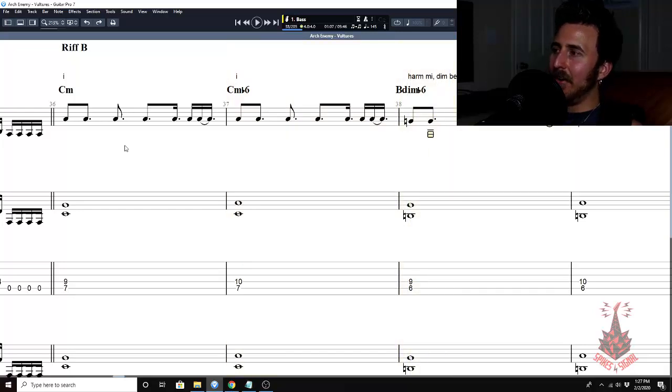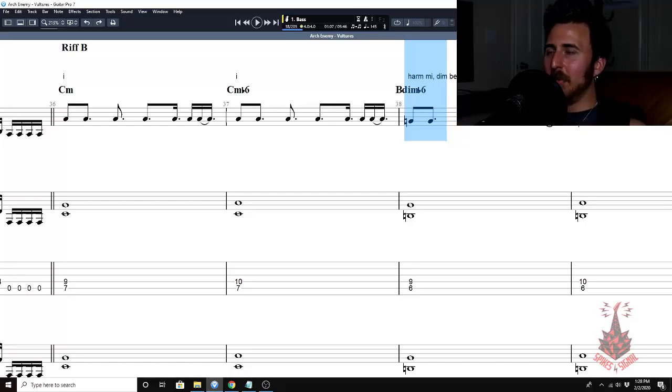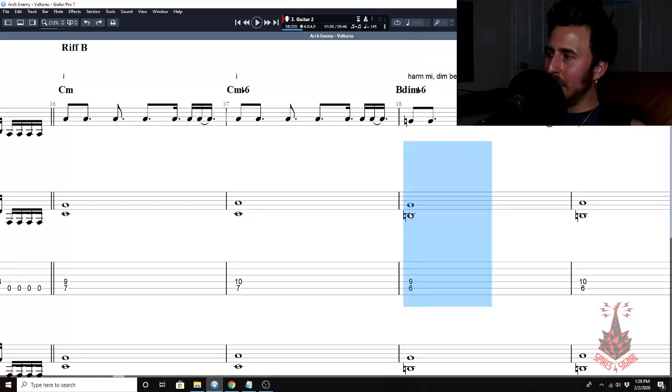Then right from there, you get into what I call a B diminished flat 6. I think that'd be the best way to look at it. The B natural, once again, comes from the harmonic minor scale, so that's a natural 7, but you also have a flat 6 there because at this point you're moving what would be your pointer finger, if you're fingering the power chord with your pointer finger, down a fret. So now the distance between your notes, as can be seen right here, would in fact be a flat 6.